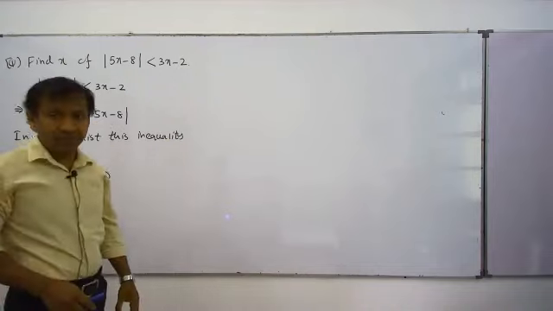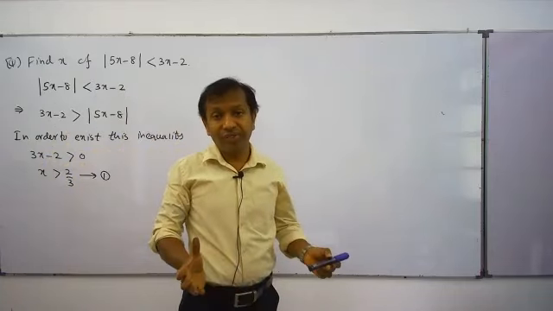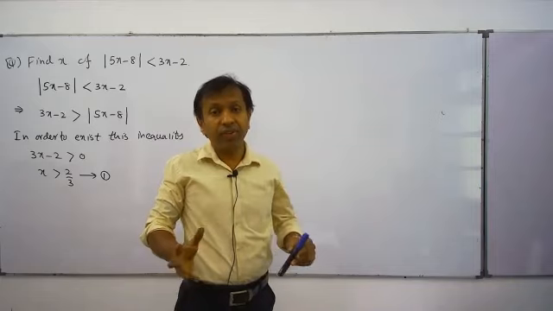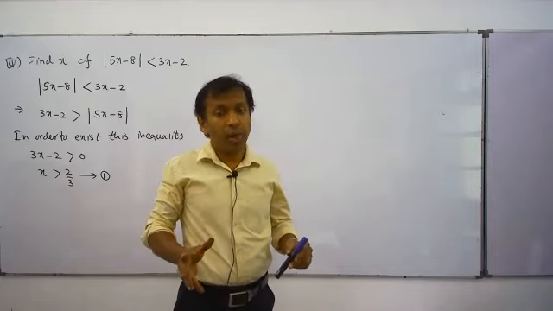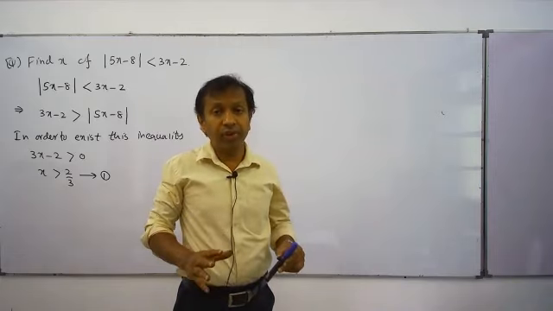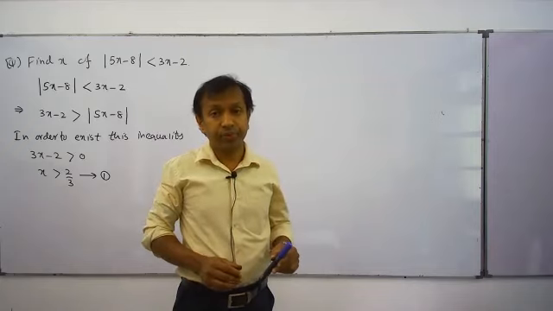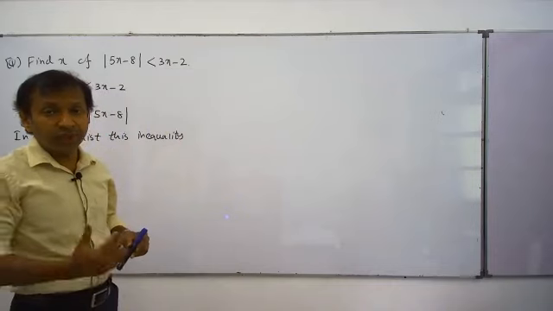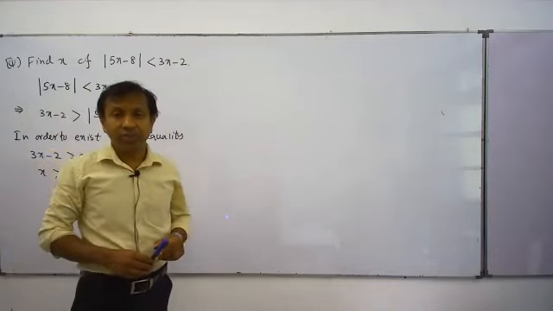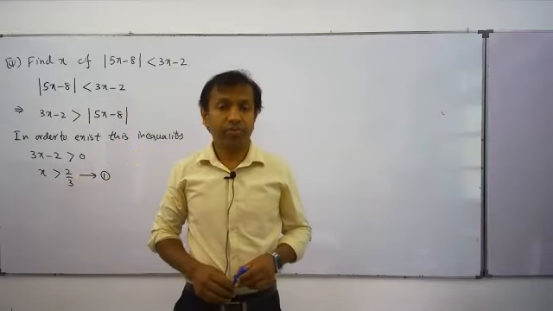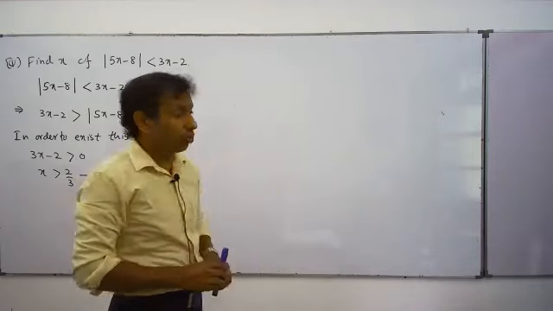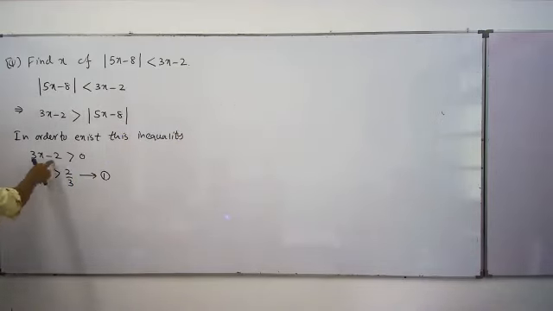Now we can square both sides, or we can use the definition method. People, there is no need to inquire about the sign of the left and right whenever we use the definition method. The sign of left and right is important whenever we use the squaring method. So if you have a doubt about the sign of a particular expression on the left and right, you can directly go through the definition method. But the definition method is a little bit long. So we should always check whether we can use the squaring method. In this case, people, it is possible because now we said 3x minus 2 should be positive. Okay. Now we'll use the squaring method.